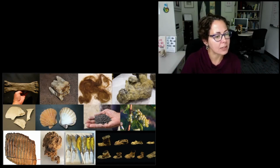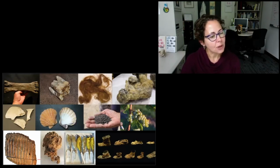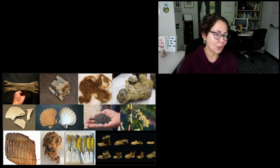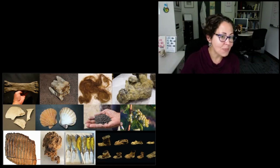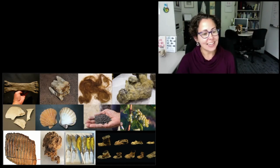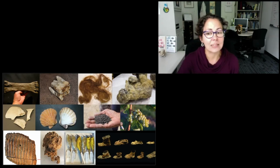To date, the oldest bit of DNA that's ever been recovered is from this mammoth tooth on the lower left-hand corner of the slide. I don't know if you can see my marker here, but this is from a tooth of a mammoth that's known as the Krestovka mammoth. This tooth is around 1.2 million years old, and earlier this year we published a genome from this mammoth that we extracted from this tooth. This is really old, and DNA of this age is super rare. For the most part, DNA tends to degrade into pieces that are too small for us to use after about 50 or 60,000 years, and only in the very best environments.